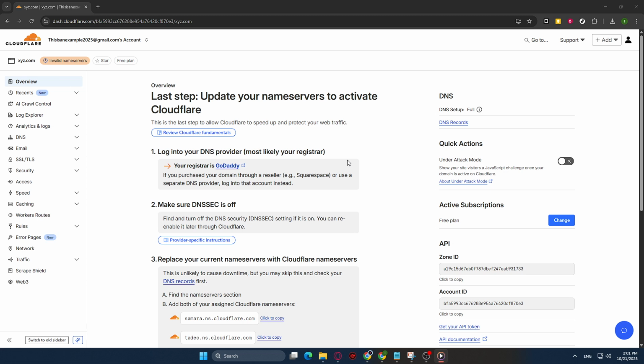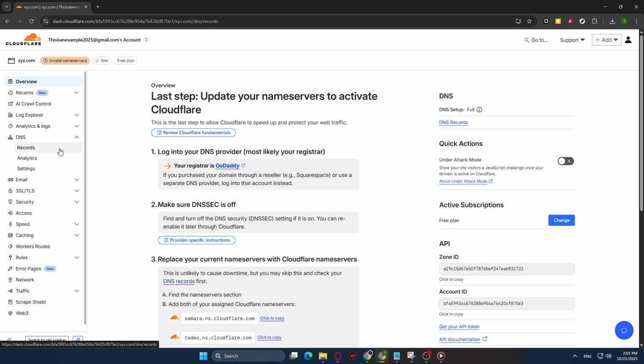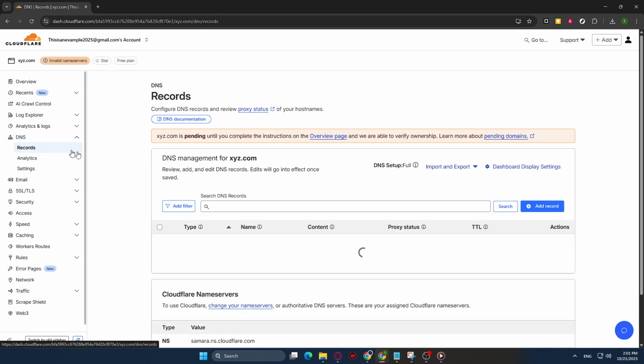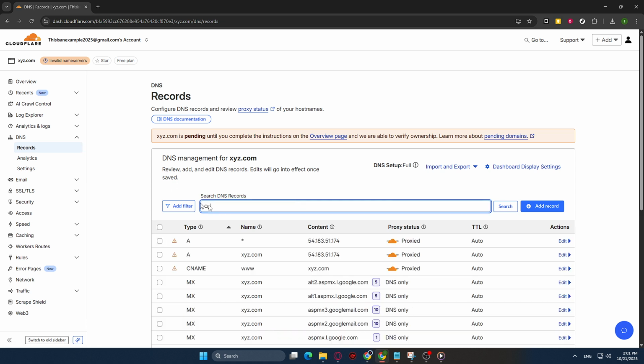Once you're logged in, the next step is crucial: entering your domain. This is essentially the web address of your site, the one you want to enhance using Cloudflare services. Simply type your domain name into the designated field and click Continue. Doing so initiates Cloudflare's process of searching for the existing DNS records associated with your domain. It's a powerful feature that automatically imports these records, ensuring that your existing settings remain intact during the transition to Cloudflare's platform.